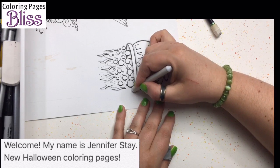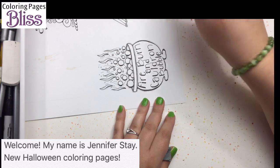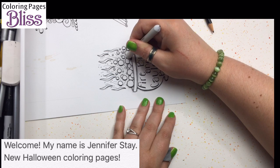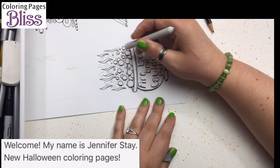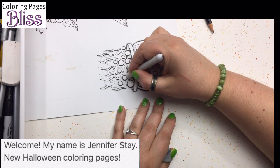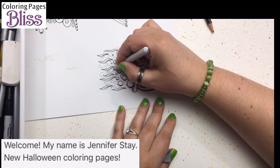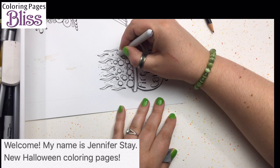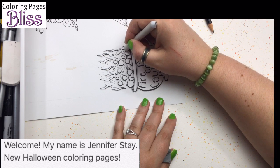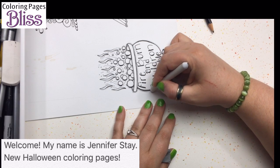Okay, we'll get this cute cauldron all done up. There we go. All these cute little bubbles. Okay, let's finish up the bottom of this cauldron, and then I can do the vapors.